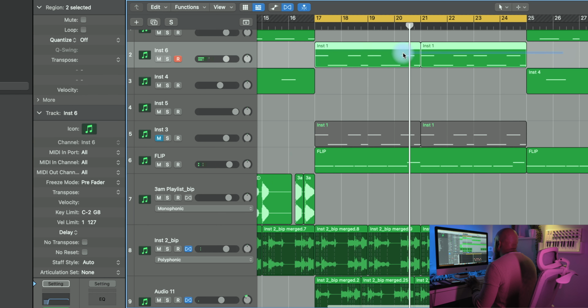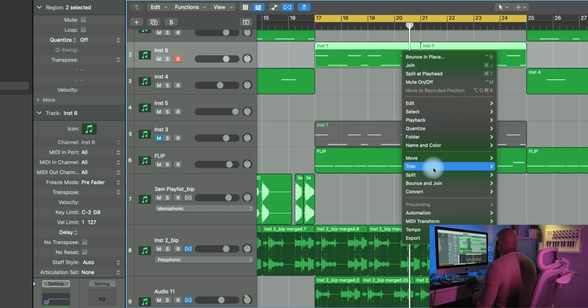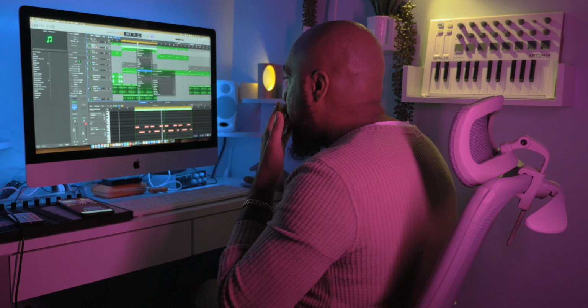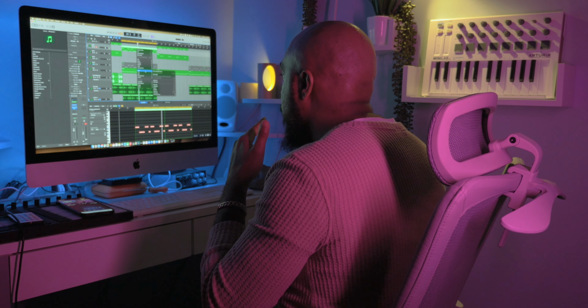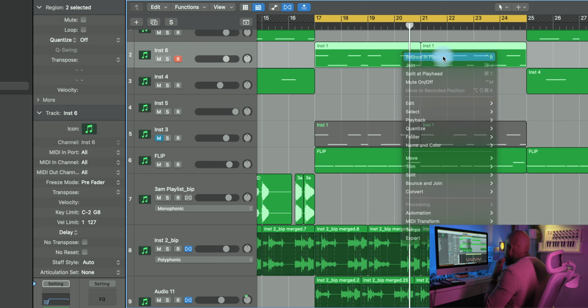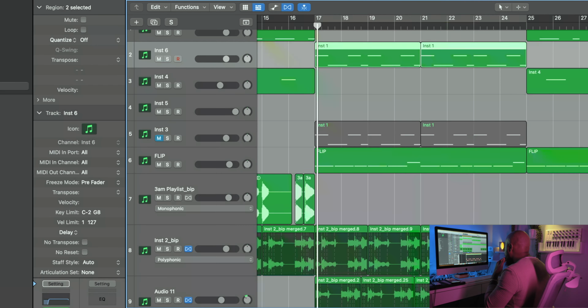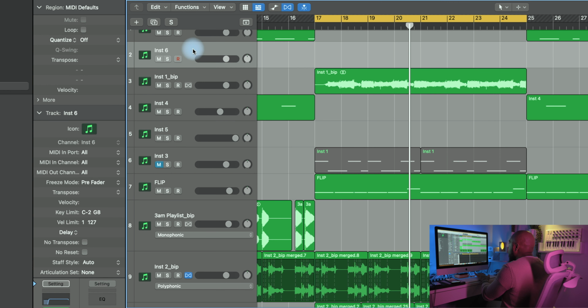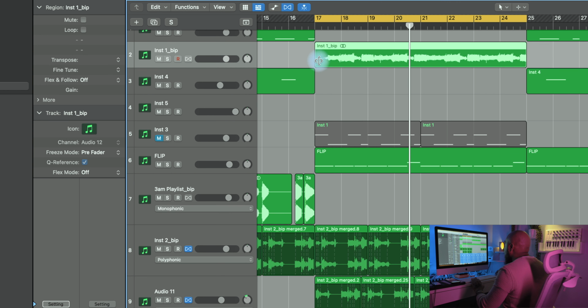I'm gonna turn this into an audio file, and then I'm gonna just shift it so it's a little bit more on beat. Sometimes when you put things in reverse, getting it on beat can be a little bit tricky. So I'm gonna just shift it a little bit so that it flows with the beat the way that I want to. First thing is first, bouncing this in place and turning it into an audio file. Okay, and now I will just delete that track and I will just shift this down a little bit. So let's just move this right here like this and see what this sounds like.